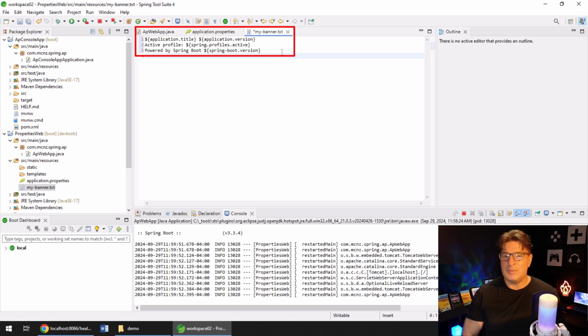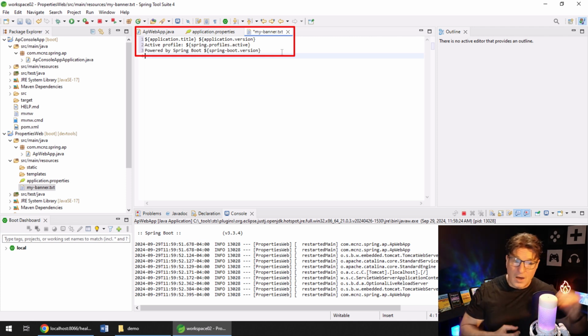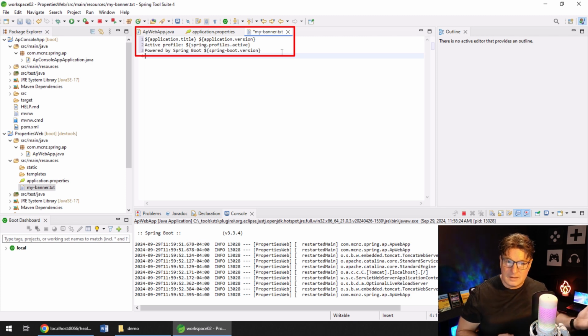And here you can see I'm using a bunch of escape codes, a bunch of properties that are available to me through Spring Boot. So application title, application version, I think that might come from the POM or the Gradle file. The active profile. So sometimes when you're using Spring Boot, you might be running in a production profile. You might be working in a developer profile. You set up different profiles to have different settings and different customizations. In fact, all of these settings that I'm doing here, if you like them, you should create a developer profile. So these settings apply specifically to you and not to other people.